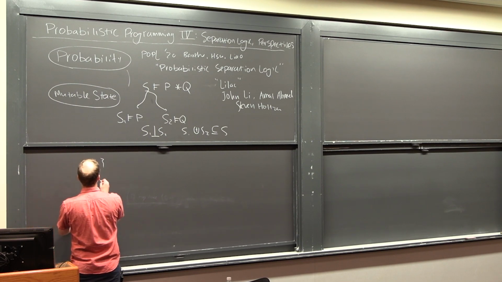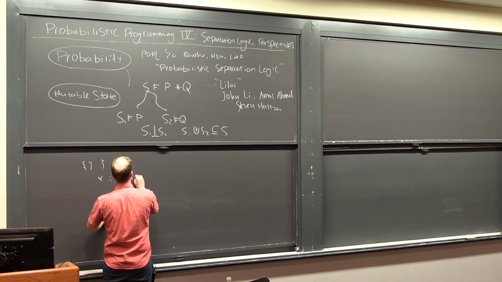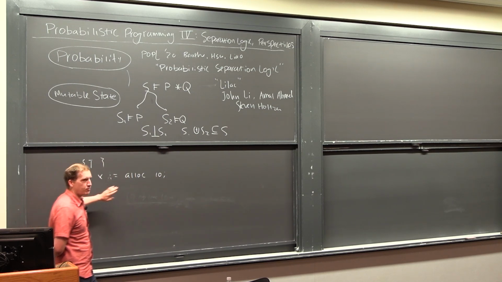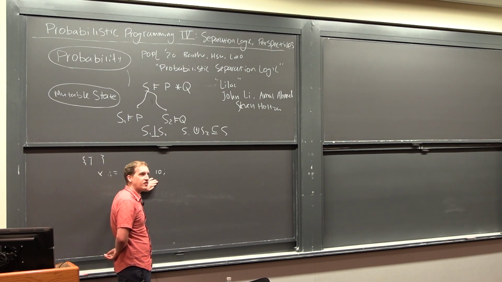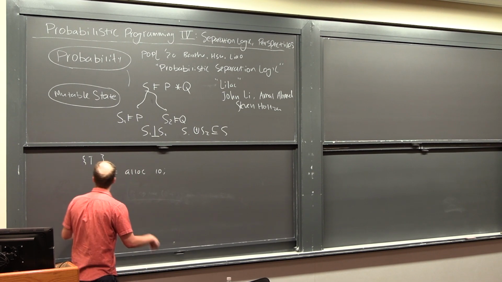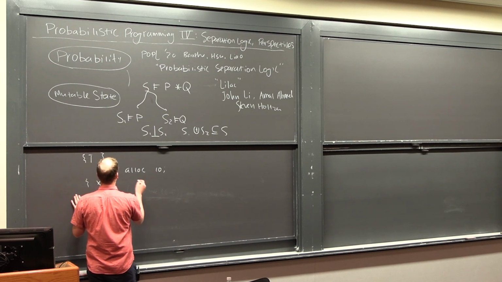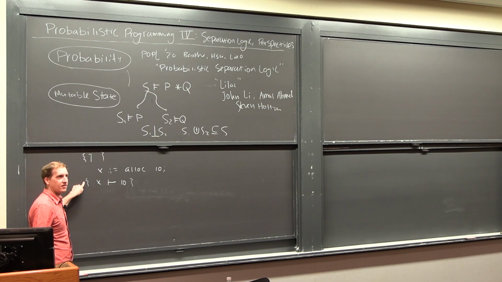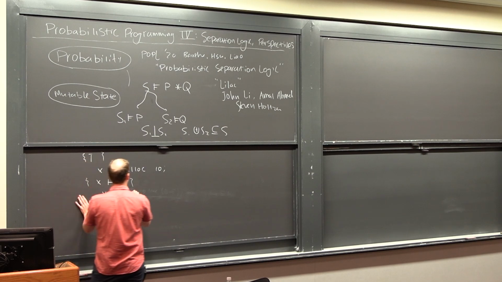So I can say, initially something is true, and then I'll assign x to alloc 10. I'm working in an imperative language, and we're not probabilistic yet. This is my non-probabilistic imperative language where I'm allocating a fresh reference onto the heap. That's what this symbol means. The post-condition for this is going to be that x points to 10. That's what that means. So this is a statement in a fragment of a logic that lets me talk about heap contents. And I can keep going. I can say that y gets alloc 20.